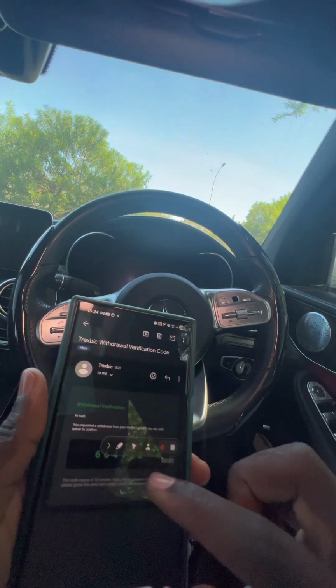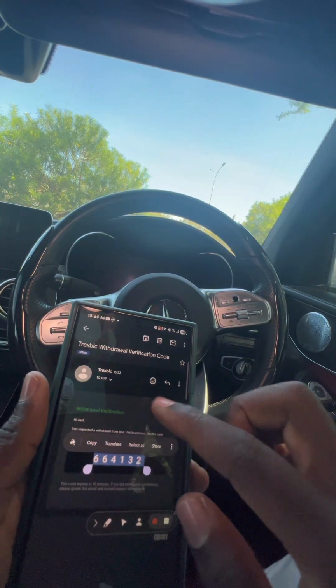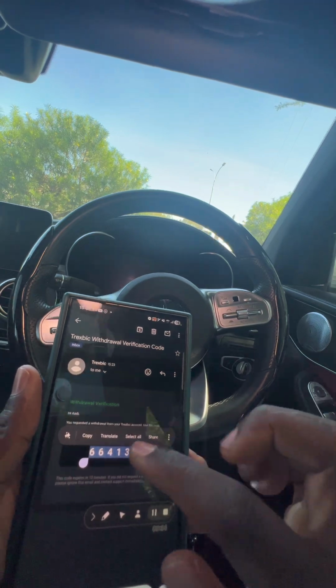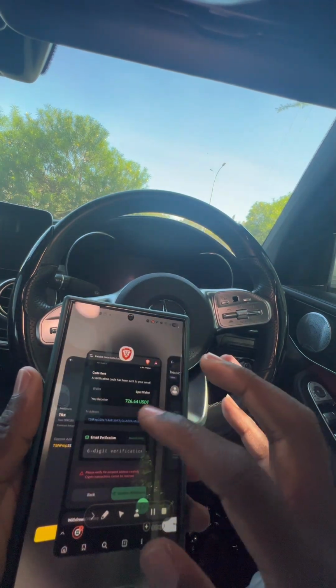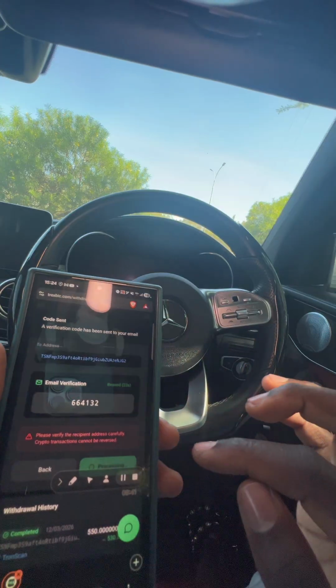Yes, guys, so my verification code is now here. I'm going to copy now the code, and then come back here and paste the code here, and then confirm withdrawal.